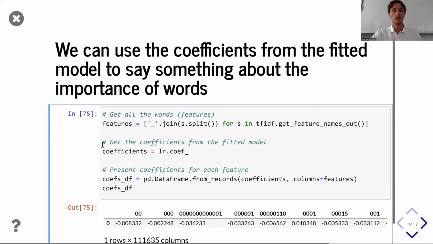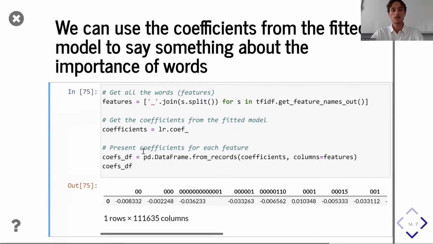Then we get all the coefficients of the features by typing .coef_ and save them in coefficients, and then we show the coefficients of each feature or word here in this data frame.